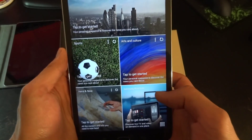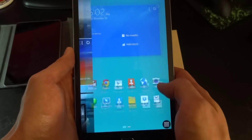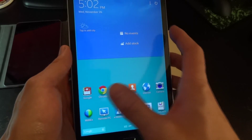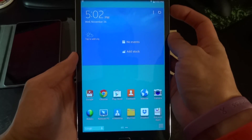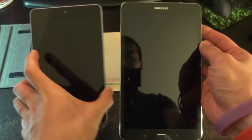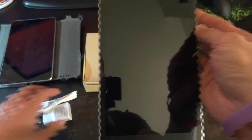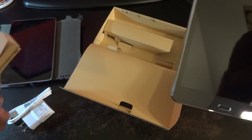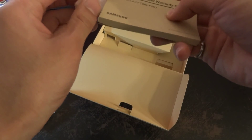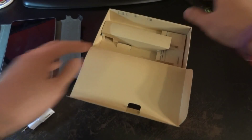There's a UX screen, which is basically like Flipboard — Samsung's version of Flipboard — and there's a calendar section too. Overall, this is the unboxing of the Samsung Galaxy Tab Pro 8.4. I'm excited to have it — it's definitely an upgrade from my Nexus 7 and will go well with my S4. I know there are probably tons of other videos of this tablet already since it came out a while ago, but I saw it on sale and snagged it. Catch you guys in the next unboxing!